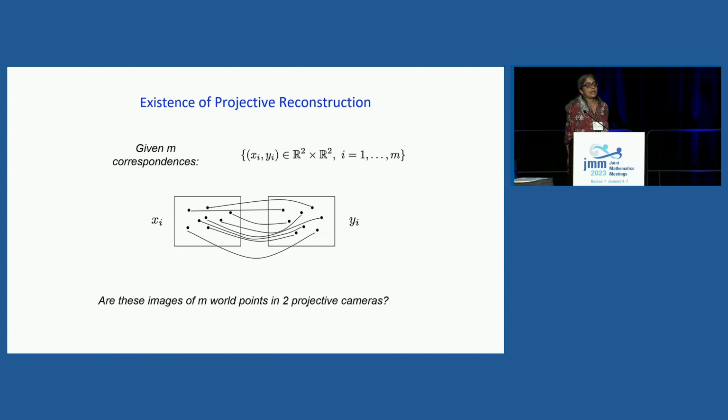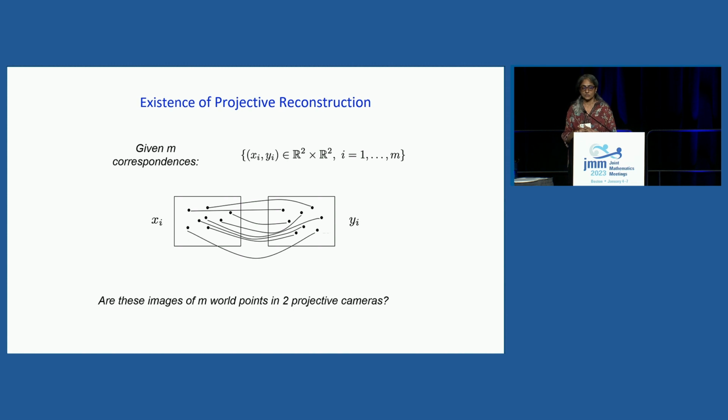Okay, so what we would like to know is the following. Suppose I have 2 cameras, so I'm only talking about reconstruction from 2 cameras. Hopefully you'll see that that's already quite interesting and complicated. So if you have 2 camera images, which are shown in these 2 rectangular boxes, and let's say I'm given tuples of points. So I have xi's in one camera image and yi's in the other camera image. So I have these pairs xi, yi.